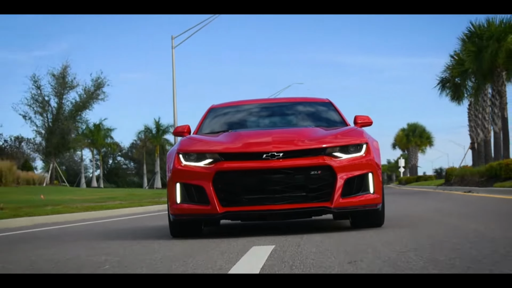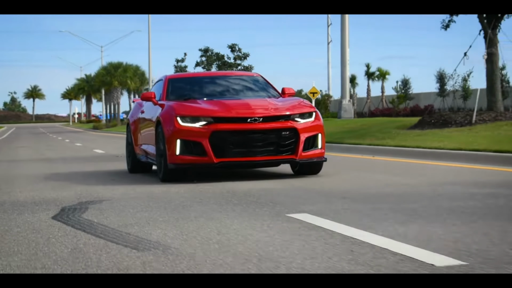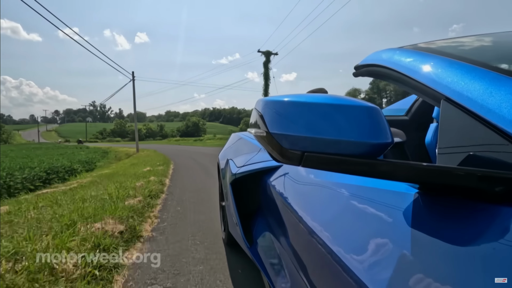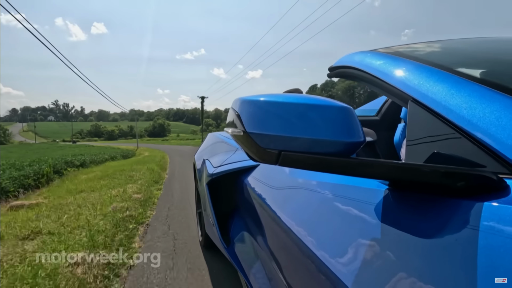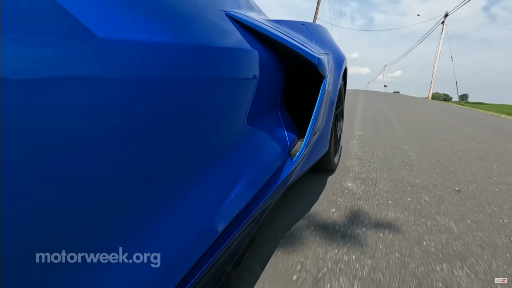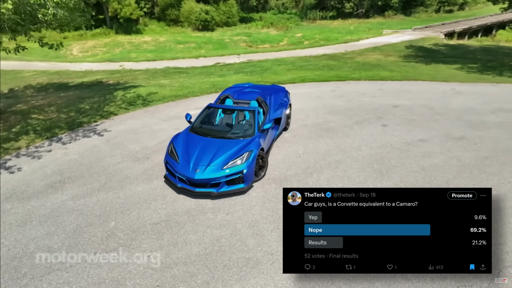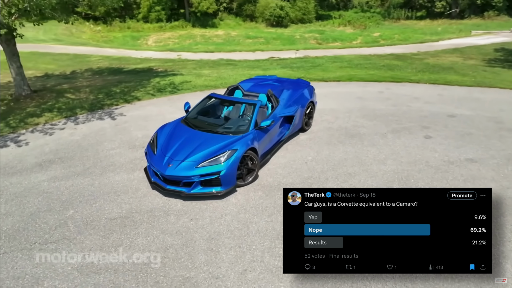Next, we've got to throw in a car example, you know that, right? Is a Corvette equivalent to a Camaro? Both have four wheels, they have great drives down the boulevard, both are geared towards performance and are a blast to drive. But my community on X and I totally agree they are not equivalent.